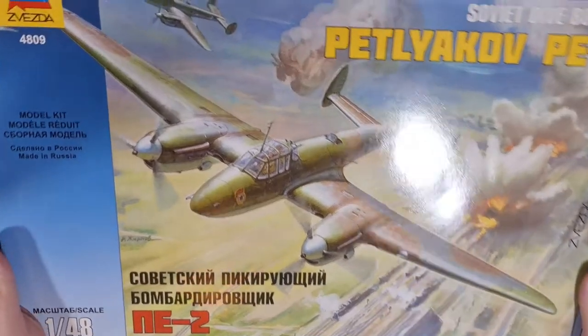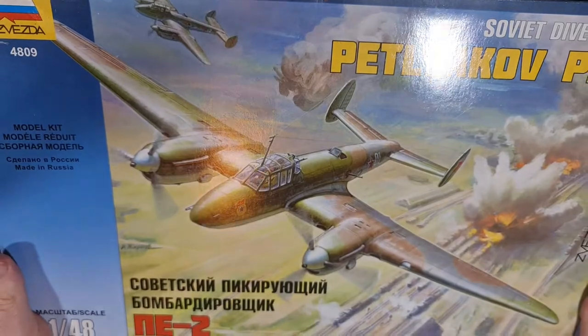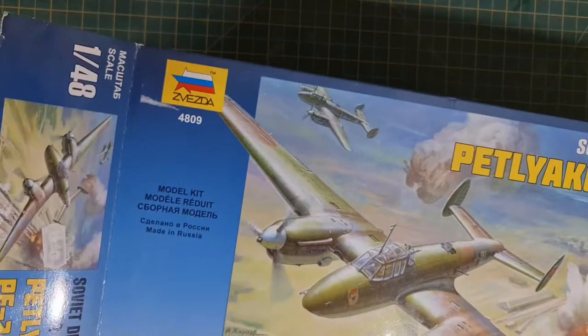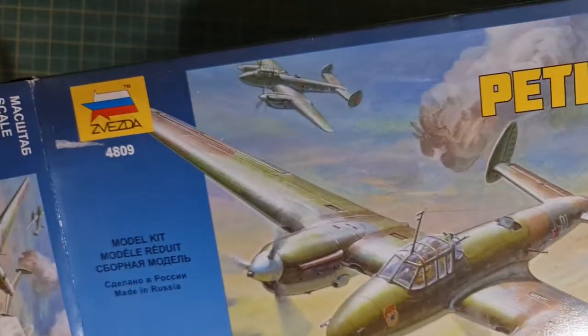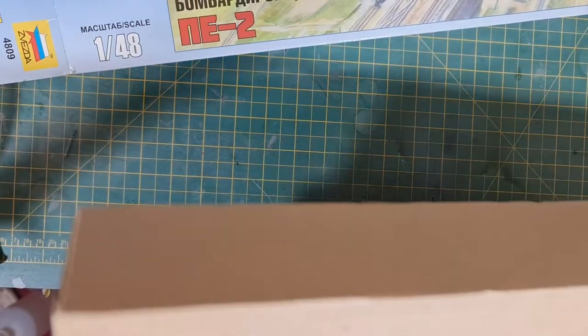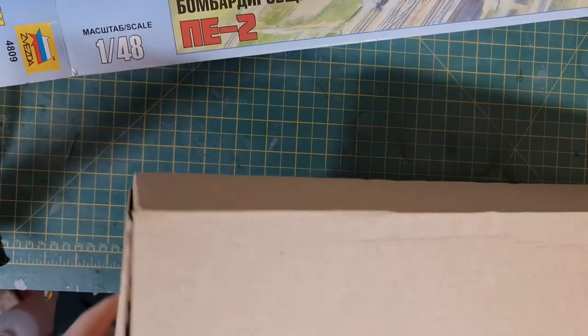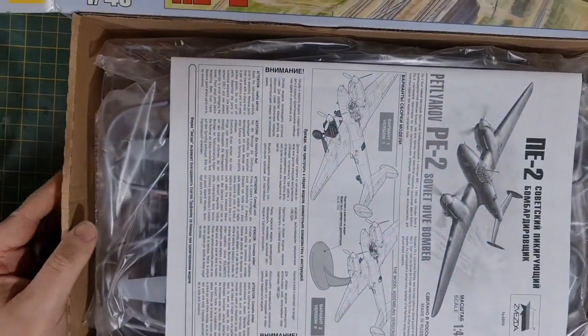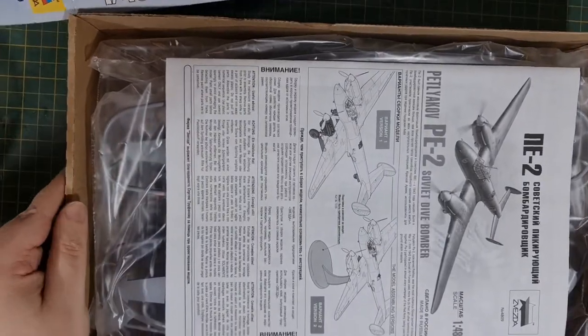So, nice box art, looks good. Let's get the box open. It's a fairly sturdy box, though that doesn't mean an awful lot, but it's quite well packaged. Lots of cardboard in here to get recycled when you're done. How do we open that? There we go. There's your first challenge, getting into the box. Okay.